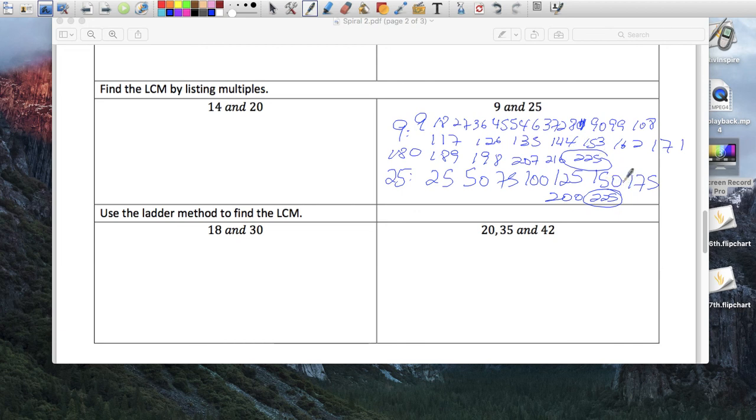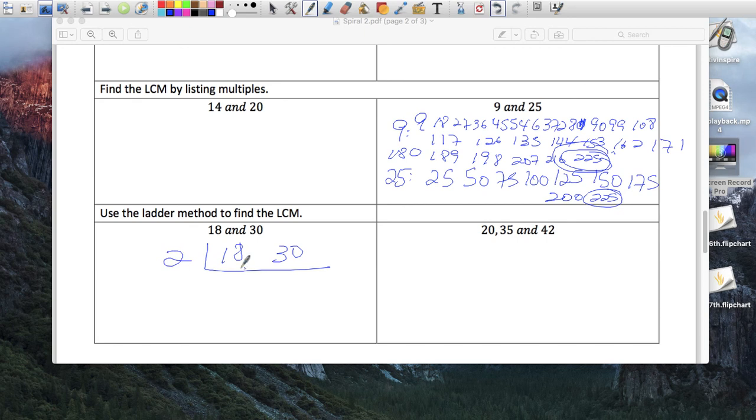So again, benefits, you can see the LCM. You can see that down the line on the times table, the 9 and 25, you'll meet at a number that's going to be 225. There's probably more if you go on, but we want the smallest one. Okay, thankfully. So, ladder method comes in handy. Okay, they each have their own advantages and disadvantages.